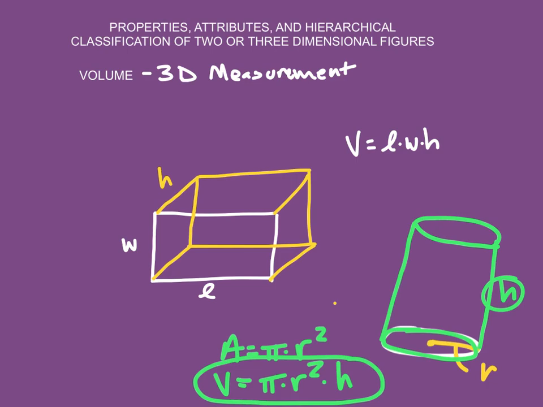So all the things kind of build on itself, all the properties of a rectangle, circle, all those little things are really important because we build off of them. So in order to understand a concept like volume, we really have to understand the concept of perimeter, circumference, area, and all that good stuff of all those different figures.